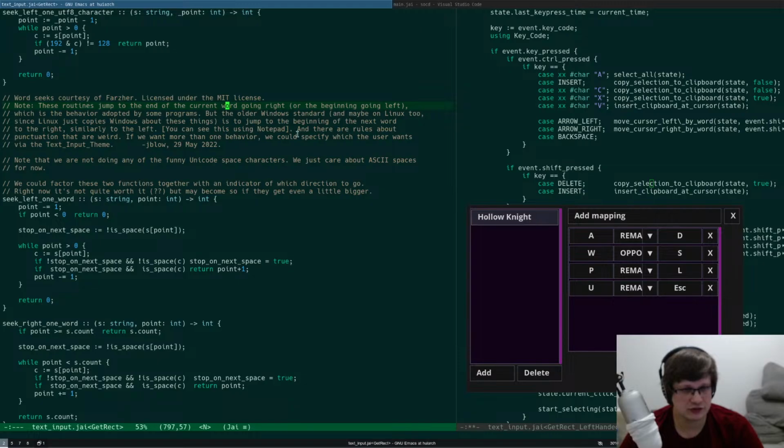You can see this using Notepad, and there are weird rules about punctuation. If we want more than one behavior, we could specify which the user wants via text input theme. And yeah, we don't do any Unicode characters, we just care about ASCII spaces for now. We could factor this too.